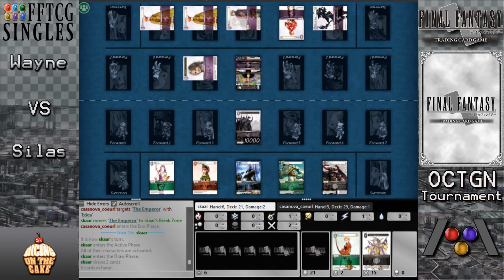Silas is going to have to prepare another Aerith, I'm thinking. The Aerith is going to be absolutely huge against Mono Lightning. So get that Aerith now and you should be okay. Otherwise it's going to be a little bit difficult, because while Silas is able to stack up cards, we see no Minwu on the boards. We see cards that can be damaged, for example.